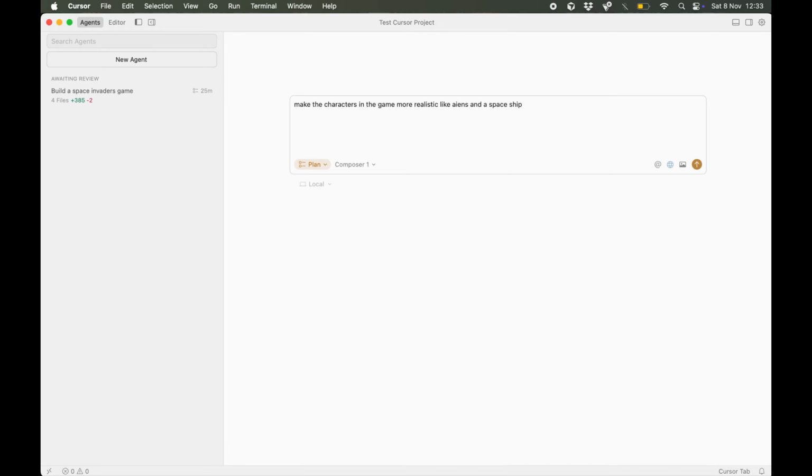It's at a much better level now than a lot of the agents were, say, 3 or 6 months ago. So what we're going to do is change this to more simple language and type it much more basically and primitively. So let's just say, make the game have real space ships and aliens and explosions. Let's see how well it can interpret that.